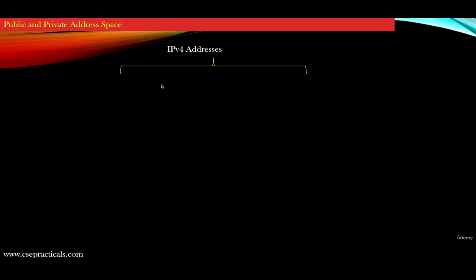So guys, now let us understand the organization of IPv4 addresses. It is important to understand the organization of IPv4 addresses before we proceed any further in this course. So IPv4 addresses, as we know today, are broadly classified into two categories: the unicast address space as well as the multicast address space.